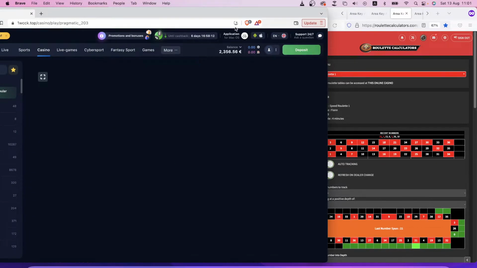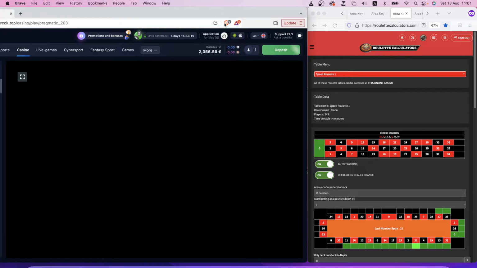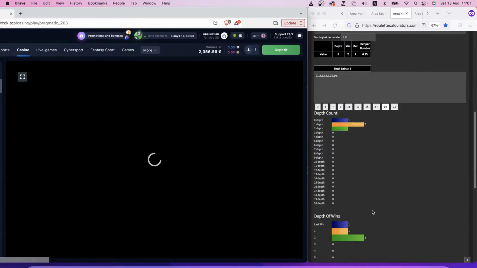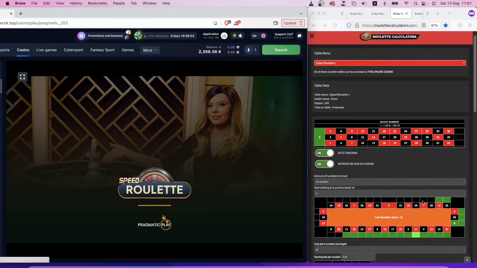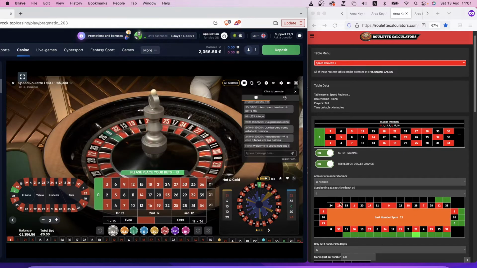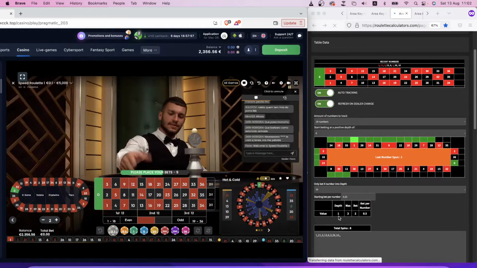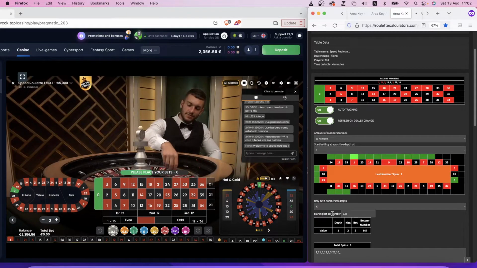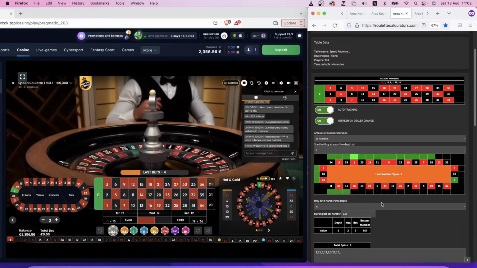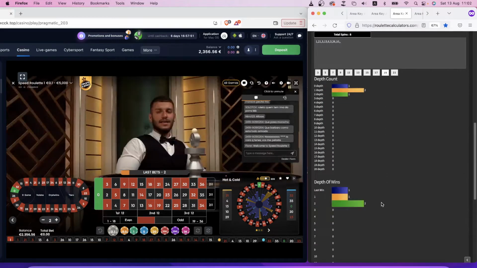So let's just have a look. So depth of 1, 1, and 1. You'd expect the unhighlighted section to come out now. So between 28 and 30. And yeah, it went to number 1. So that's put that to a depth of 1 again. I think it is a single direction table, but he seems to be varying it.